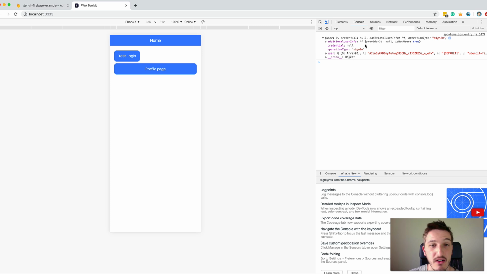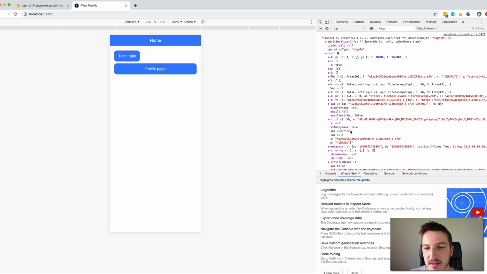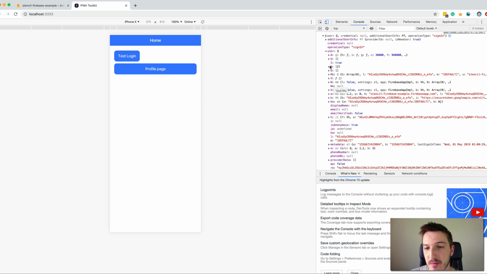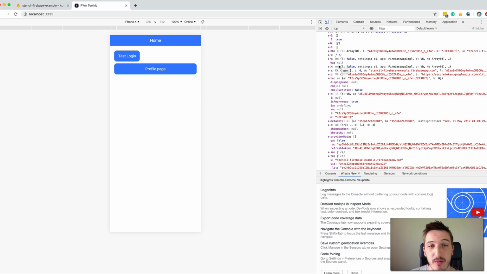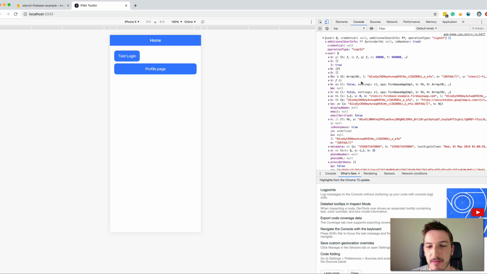So this is an anonymous user, so there's not going to be a whole lot here. But if we scroll through here, we can see they have a user ID. There's information about the Firebase project there. There is profile information in here. You have things like an email, display name, email verified, and things like that, which if you were using a different authentication method, there would be some data here. You can also set this information for an anonymous user. But again, not something we're going to get into in this video.